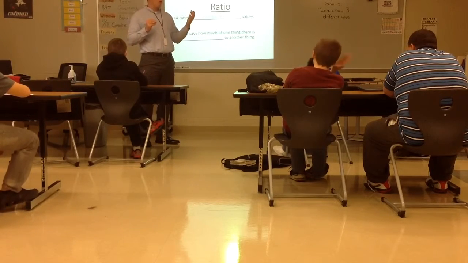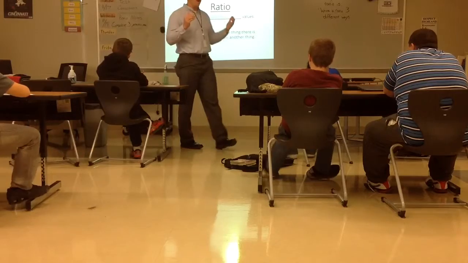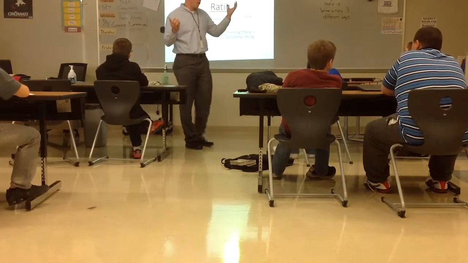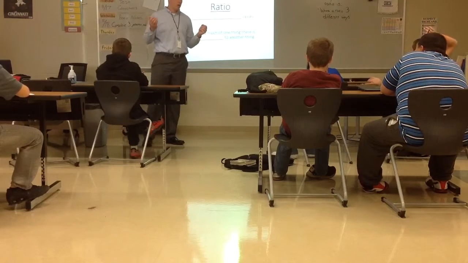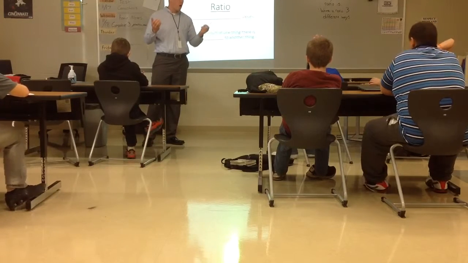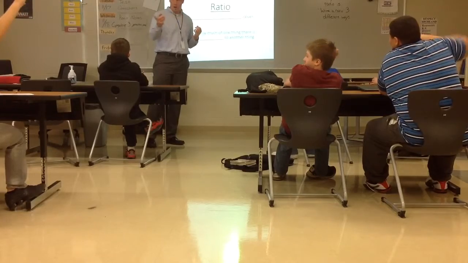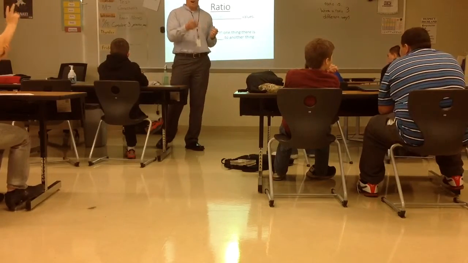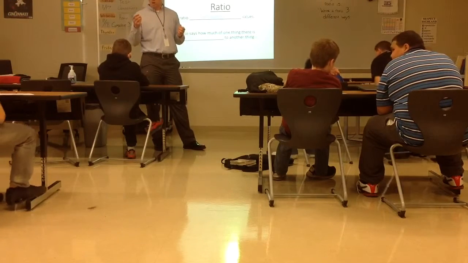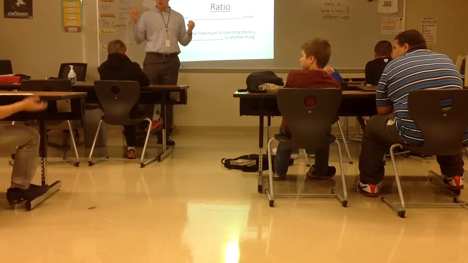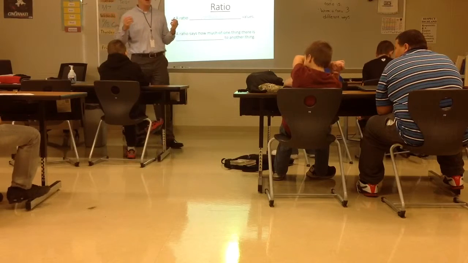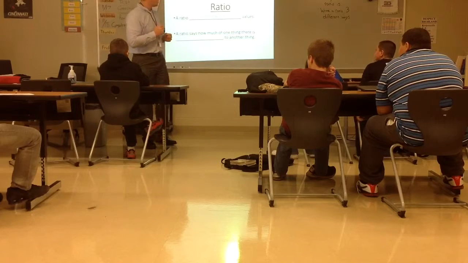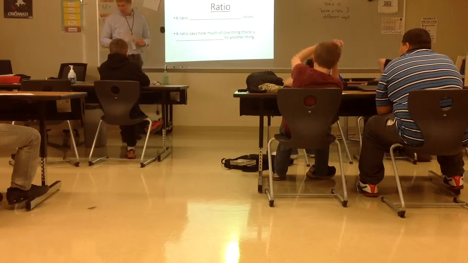So, let's talk real fast. Let's compare a baseball to a football. What would you say about a baseball? The baseball is smaller and harder. Smaller, harder. Good, go ahead. You can throw it faster. You can throw it faster. What about a football? Harder, heavier. Yeah, so we are comparing the characteristics of those two items. That's what a ratio is doing.